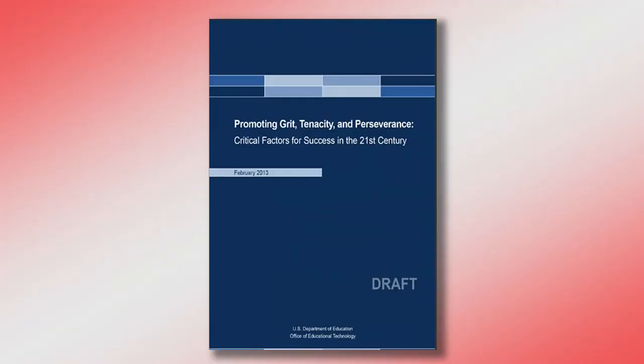This is a report that the Department of Education came out with, and I understand this was the draft. I understand there is now a final, and it's talking about basically molding kids to have the personality that they feel is important. I looked up the 5 people who wrote this thing. None of them have any background in psychology that I could find. No child development experts here, but they determined that grit, tenacity, and perseverance are the things that we should have all children manifest in their personalities. Now, I got to tell you, I know 3 people with grit, tenacity, and perseverance, so really the Department of Education should be careful what it wishes for.